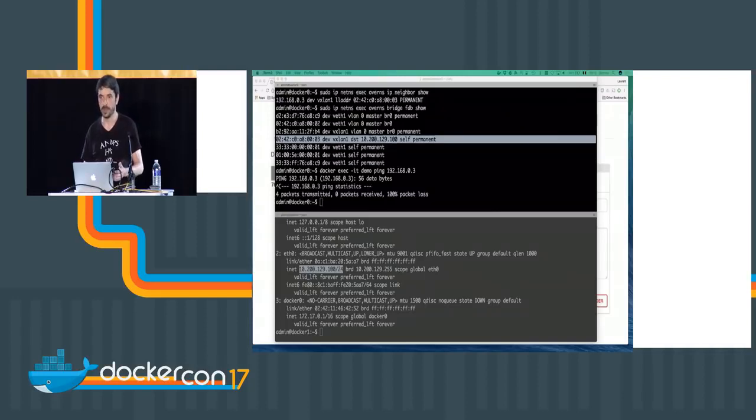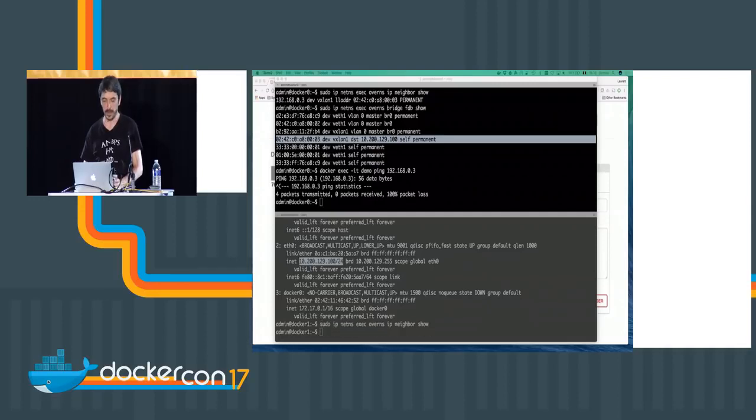And the reason for this is pretty logical: on the first host, I've given all the information regarding the second one, but not the other way around. So basically traffic is getting to Docker 1, but it cannot get back. So what I need to do now is go into Docker 1 and do the same thing. Just before doing that, I'm going to show you something interesting. As expected, there's absolutely nothing inside the neighbor database because we didn't put anything in there.